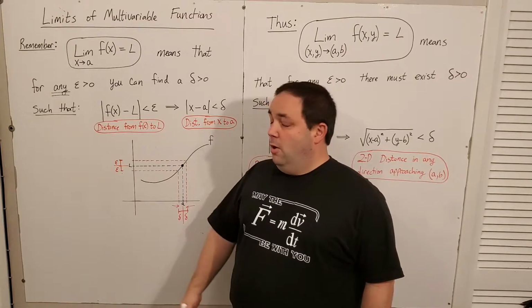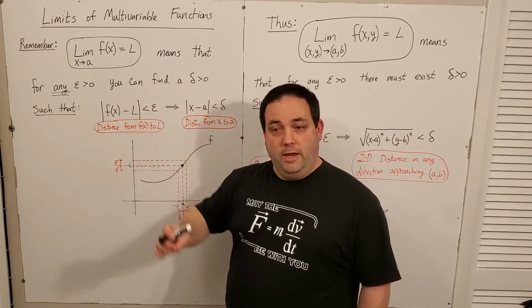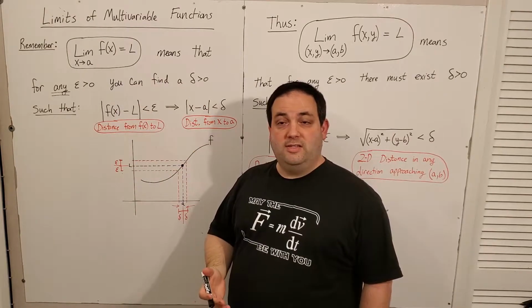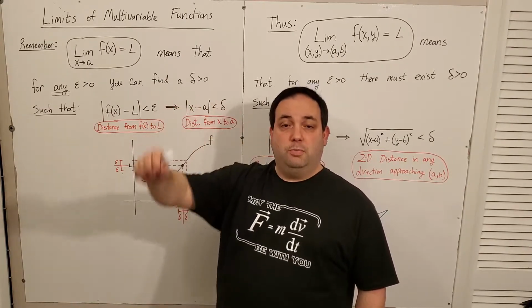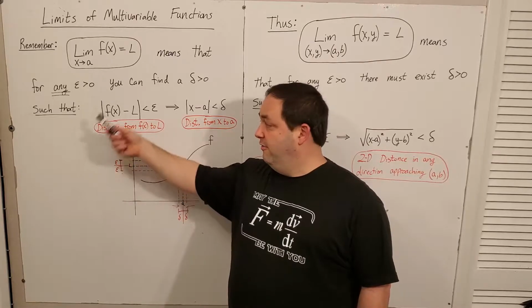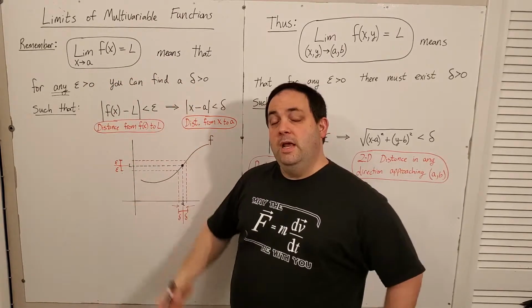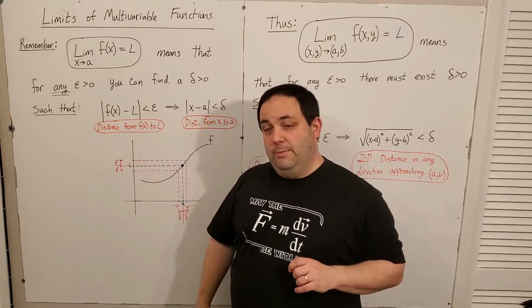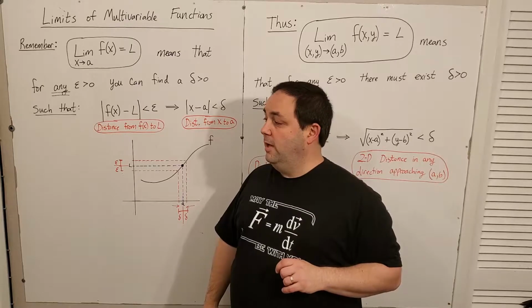For example, a lot of the limits that you do, you just end up plugging the numbers in, right? All of those are the limit laws saying, hey, as long as this thing is all connected and everything and it all works, you can just plug numbers in. All of those are proved from this definition. So you start with this definition, and then you can use all of those limit laws as long as you have this backing it up, okay?